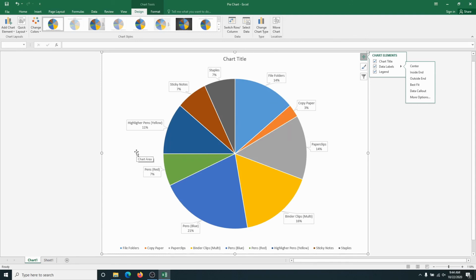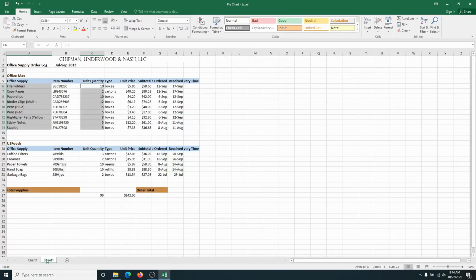Now if we want to do a pie chart with total cost per item, we'll come back to sheet 1. I'm going to highlight the items in column A. We're going to do A6 to A14 and A19 to A23. Then we're going to highlight subtotals in column F. Hit the control button, click down, keep the control button pressed, click down.